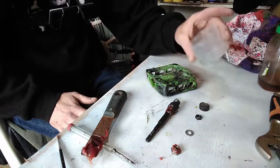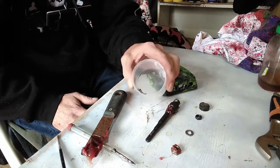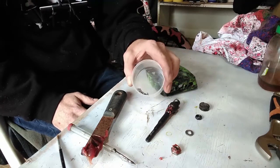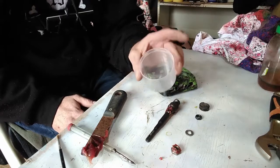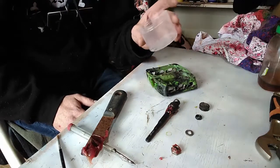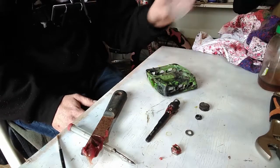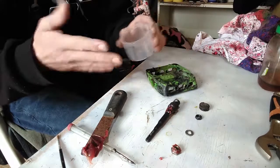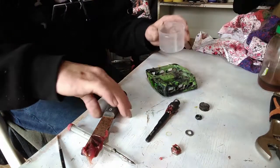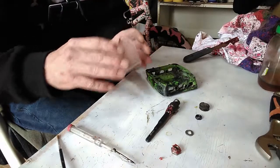Alright, now that you've got your bearings all nice and clean as well, me, I soak my bearings in turpentine and then just wipe them down as good as you can get, give them a little bit of a wash, make sure they're all clean, and then from there it's just a matter of placing them back into your pedals.